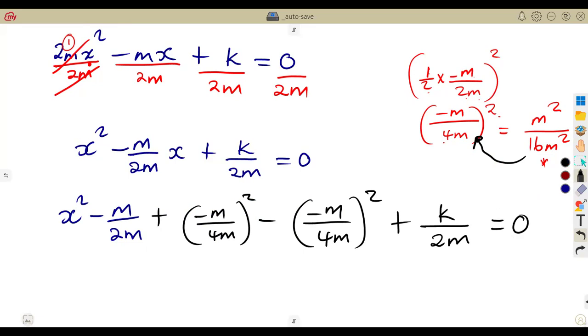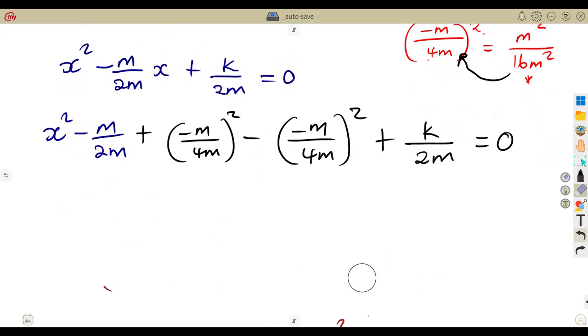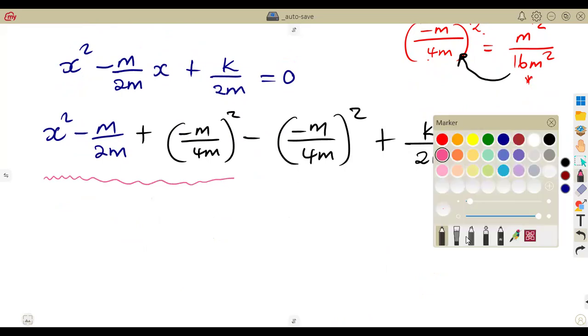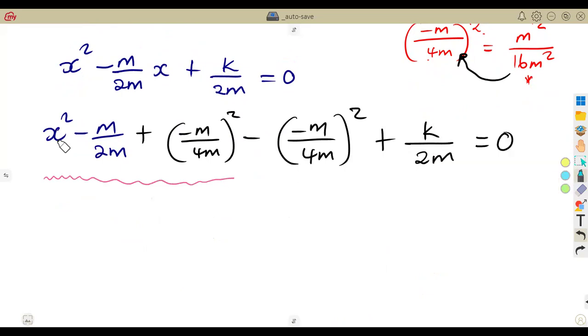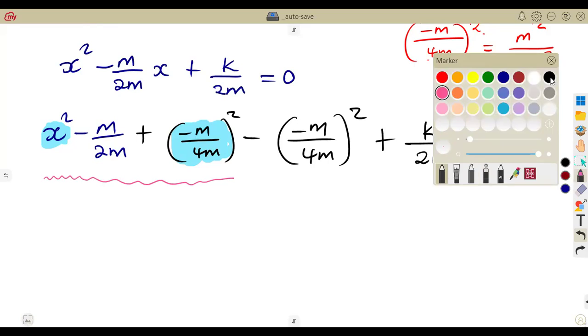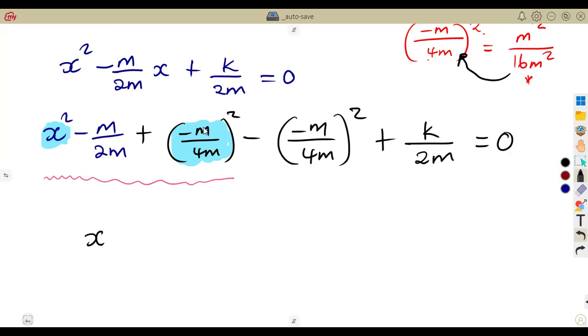So working with the left-hand side, we need to factorize, just as we had in our previous questions. So we're going to need to factorize x squared up to this part. So like I said, just focus on the first and the last terms. So the first term, we've got x, which is part of x squared. The last, don't cancel for now, just write as it is. Then we're going to cancel later on. So that is going to be x. This is minus m over 4m, minus m over 4m like this squared. Leave it like that. Do not cancel the m and the m there, so that we maintain exactly what we are used to. All right.